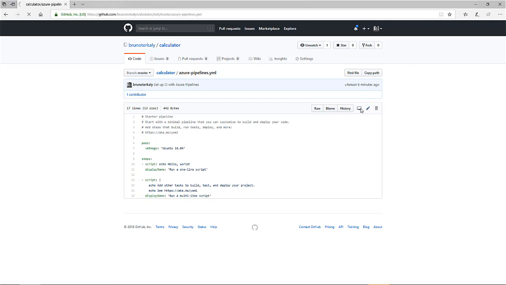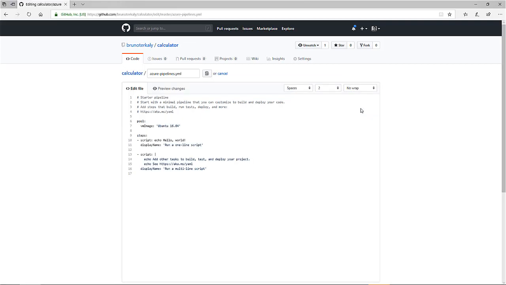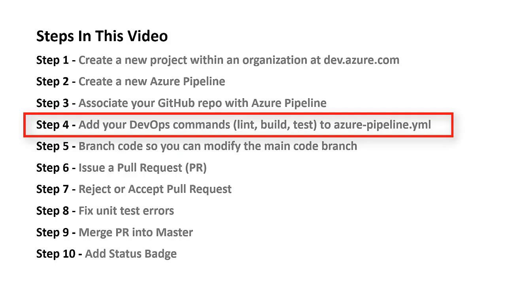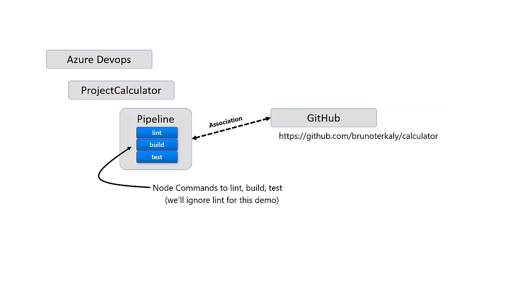And notice here there's a series of commands that we're going to type in to actually execute the pipeline. So now this is the core area where we type in all the needed commands for our particular build goals. We are talking about a Node.js app, so we're going to be using npm commands. But if this were Java, or Golang, or C, or any other language that is supported here, the commands would differ slightly. But the main point here is we're going to go back to the calculator repo and enter the commands into azure-pipelines.yaml. That's the file that gets executed automatically as soon as someone commits to GitHub.